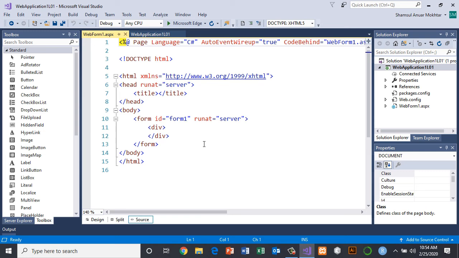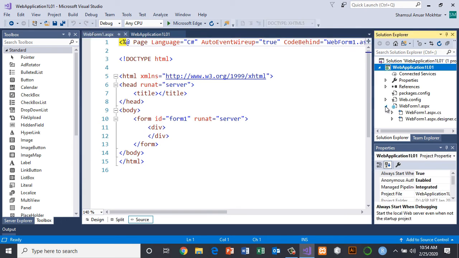Now, let's say I expand this. When I expand it, you can see that there are another two files. There is webform1.aspx.cs.